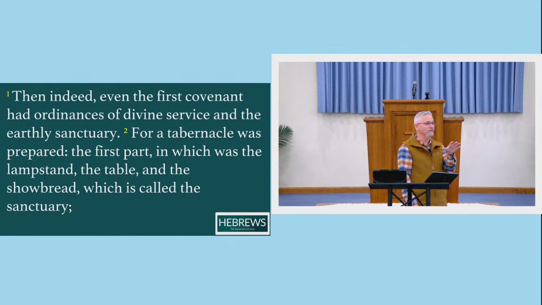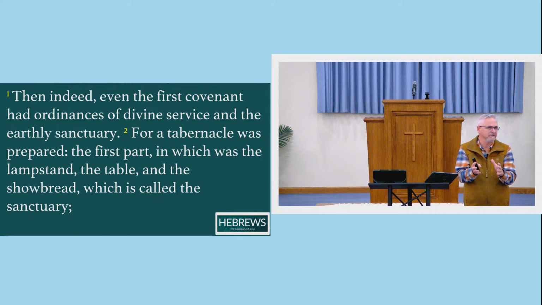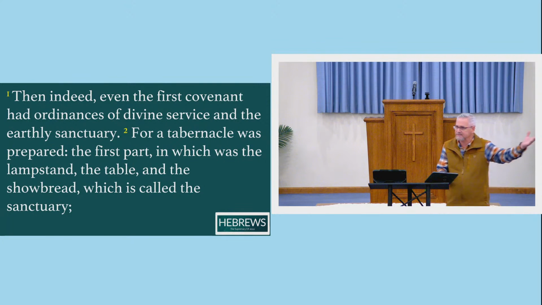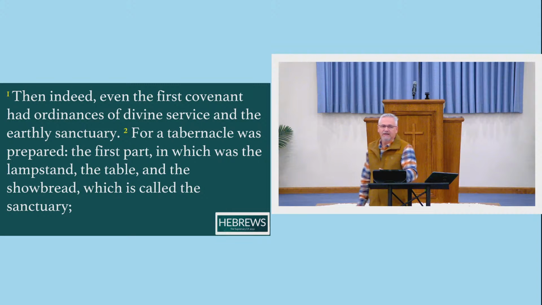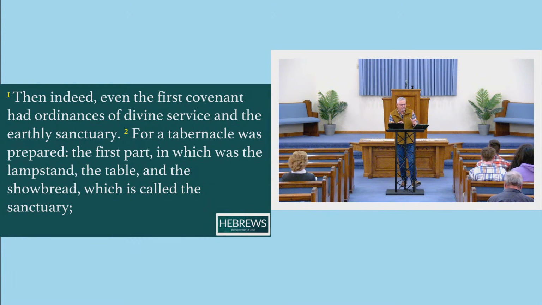And what they have before them right now is a more permanent version of that in the temple, but it's based upon the tabernacle that was given, that pattern that was first shown to Moses, and Solomon rebuilt it, and then it was, of course, built and added on even more by the time of Jesus by Herod. And so he says that even the first covenant had ordinances of divine service and this earthly sanctuary. And so he's trying to establish those things that are therein.